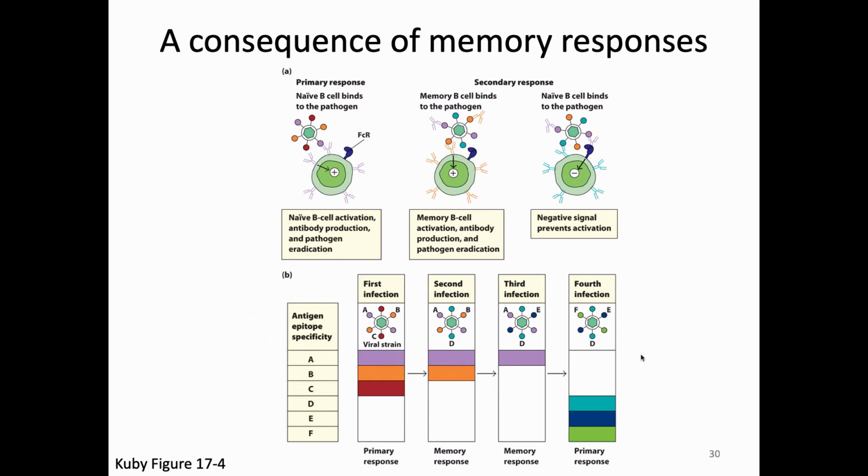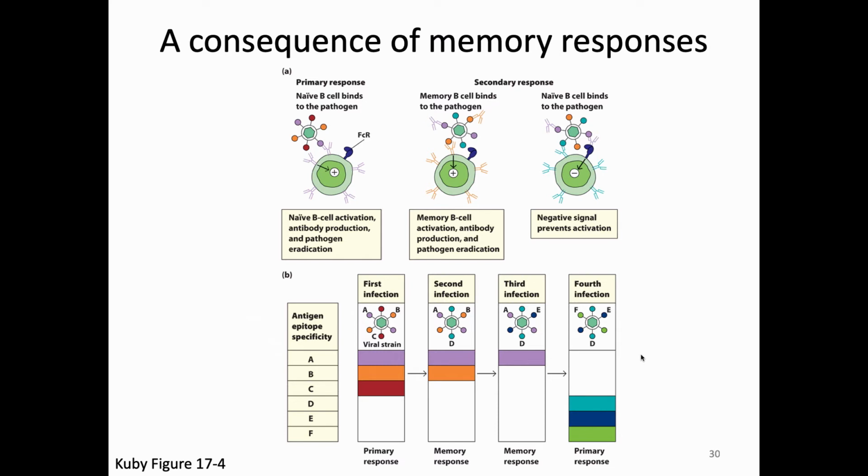C is not around to make a secondary response. And you're actually not going to make any response to D. Because these responses to A and B are so strong, they're going to get rid of the virus before the T cells have time to do anything. And the naive B cells responding to D are going to get shut off by this Fc receptor thing. So you're going to make this nice A and B memory response.